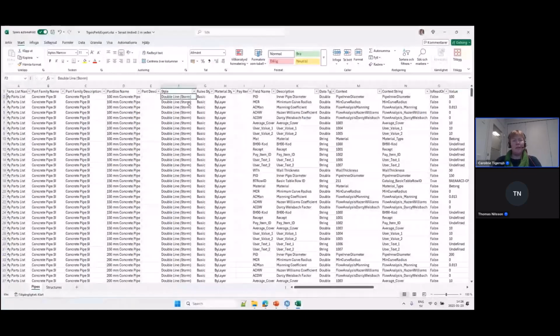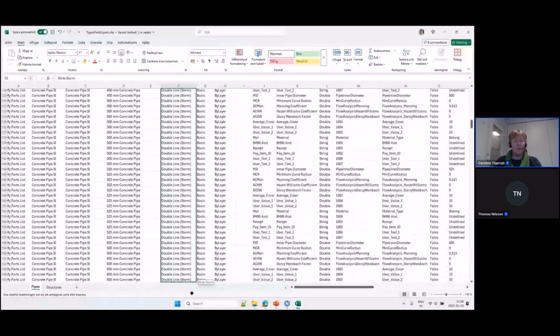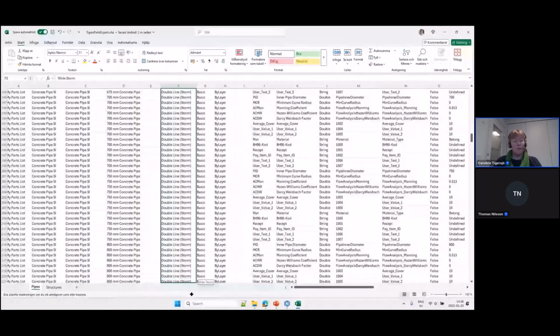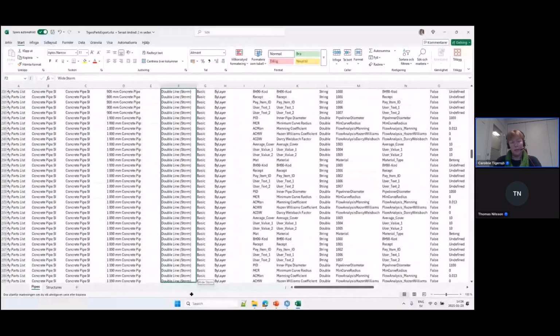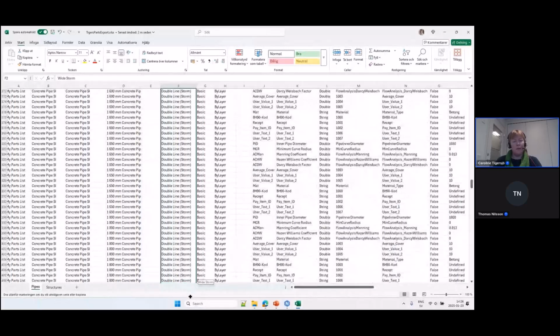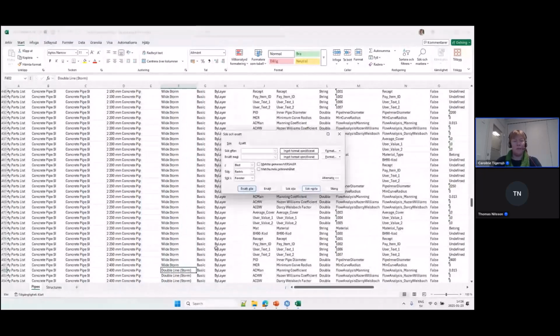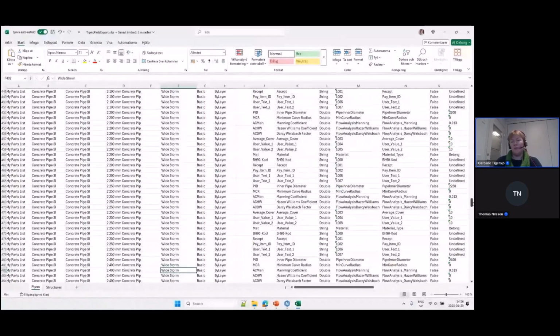For the style, it's pretty easy. My double line storm, I will call it wide storm, and then I will just drag it down. Make sure I fill it in on all places. So some things are pretty easy to change, and some things are not. So I'm just going to scroll this one down, all the way down. Of course, I could do search and replace instead. Might have been easier in this case because it's a long way down, apparently. Yeah. Search and replace is the way to go. Always search and replace. There we go. So we can do stuff like that as well.